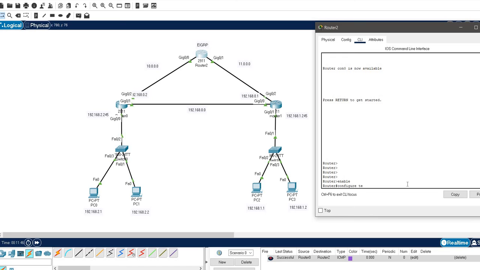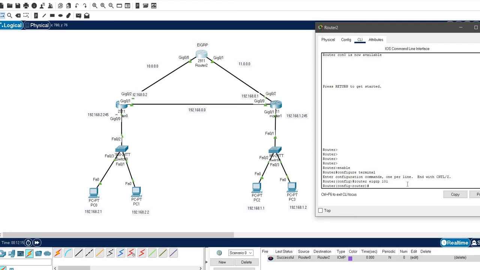Configure terminal, and we have to do the routing. Router EIGRP 101 for the autonomous system.